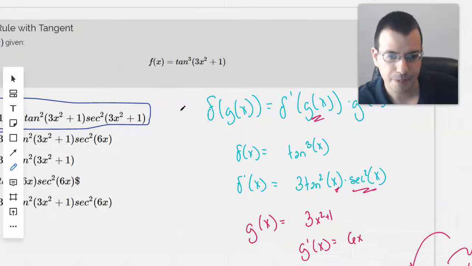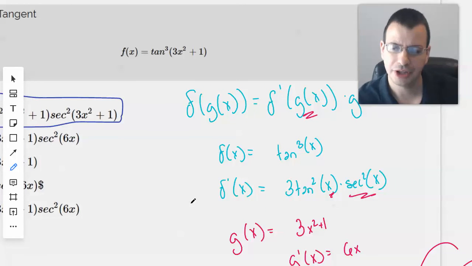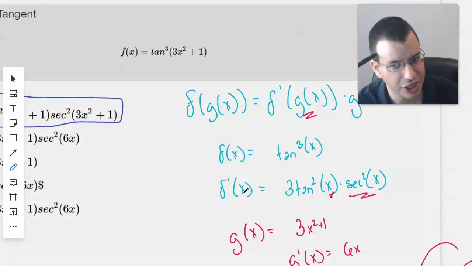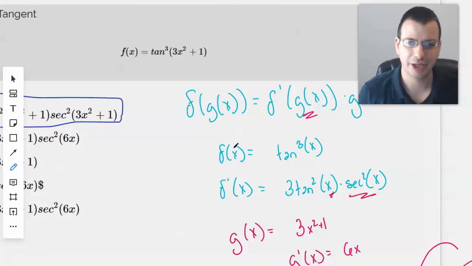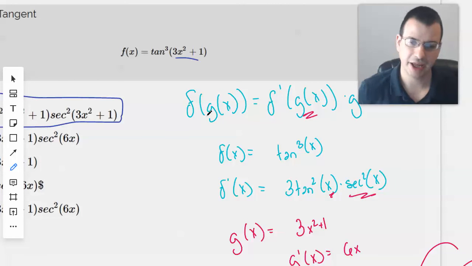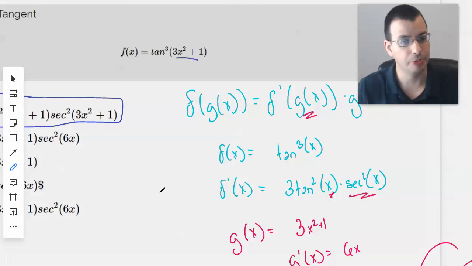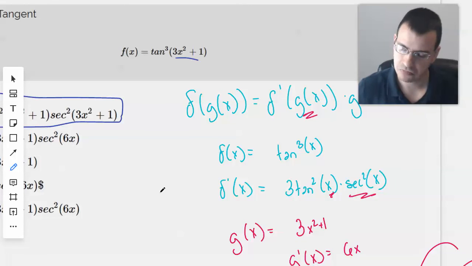Usually I don't go through this level of formality with the chain rule, but for this problem, it might be worth it because you have to use the chain rule like 2 or 3 times because you have this function in here, and then you have the cubed involved. And adding a little bit of formality to it for this problem might be worth it. But if you're comfortable just doing the chain rule with multiple iterations in your head, more power to you.